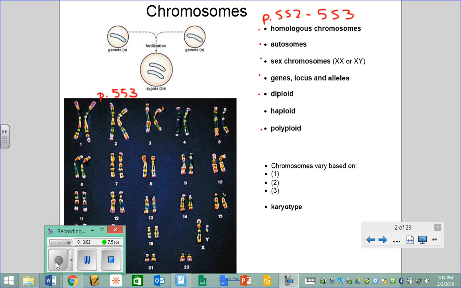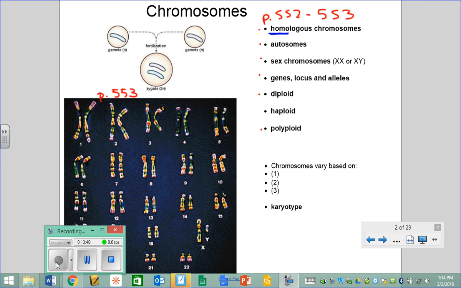So the first word on our list when we're talking about chromosomes is the term homologous chromosomes. And I'd like to highlight just the beginning of the first word. You have probably seen a word that has that prefix in it at some point before in your life. Perhaps you remember in Biology 20 hearing about homologous structures. Perhaps you remember learning in Science 10 or even grade 9 about a homogeneous mixture. Perhaps you know what homogenized milk is. But the prefix homo at the beginning of a word means same or similar. And so that's the sense that we're using here.